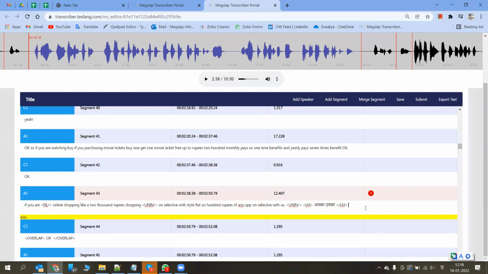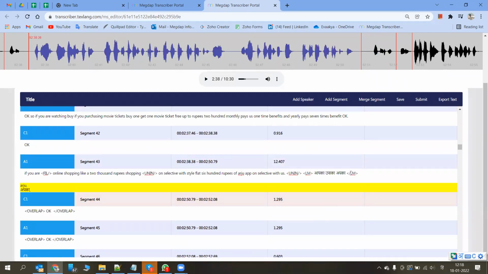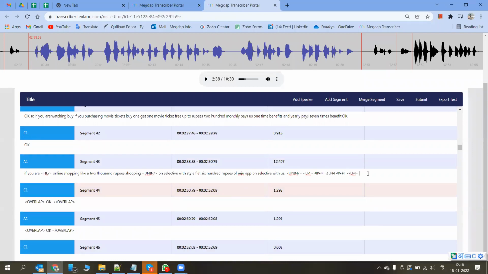Guru, I think the system will also prompt you if there is an error in Hindi, right? Yes, correct. In the ribbon, it will prompt you if there is any error. Let me show that. Here you can see now in the ribbon, the apka has come under the spelling error ribbon.